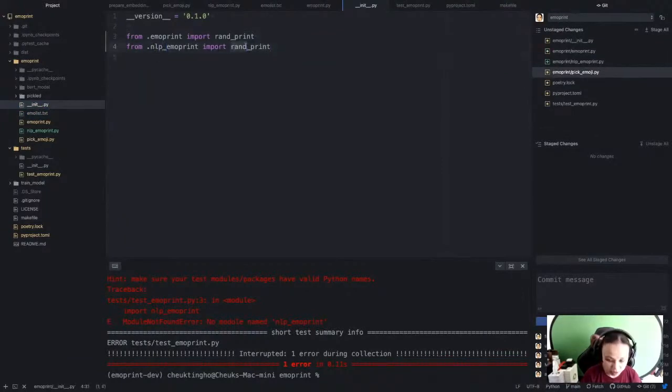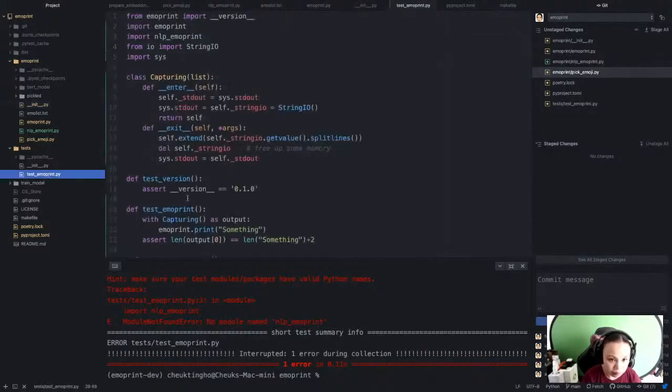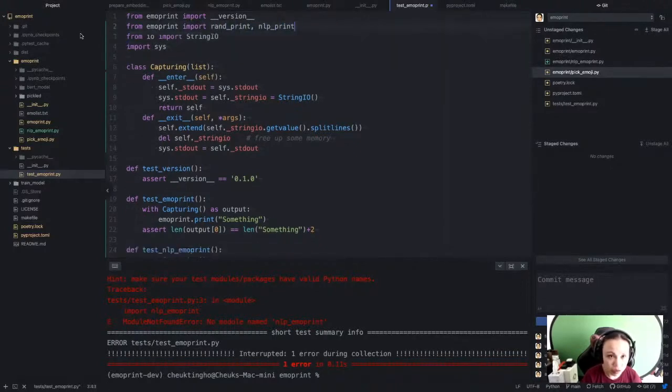Yeah, I know this is a bit stupid to structure like that, but now I can import from, import ren print, NLP print, right? And then I should have a ren print here.